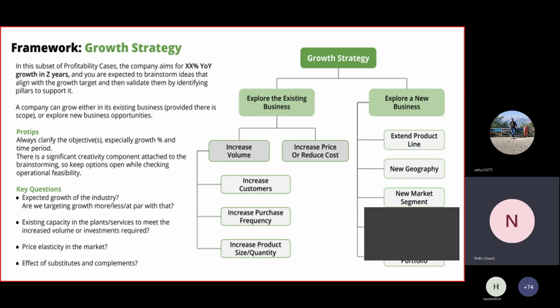It's a part of profitability, as I was just telling you all, in which the statement might say that there is a company, they want to increase their market share, they want to grow. There are competitors who are growing, and they are facing a stagnant growth. So that's the kind of case you might face in such growth questions. Now, according to me, it is easier to analyze because avenues for growth are so many that you can just come to the number that this might be the thing, or this might be the thing.